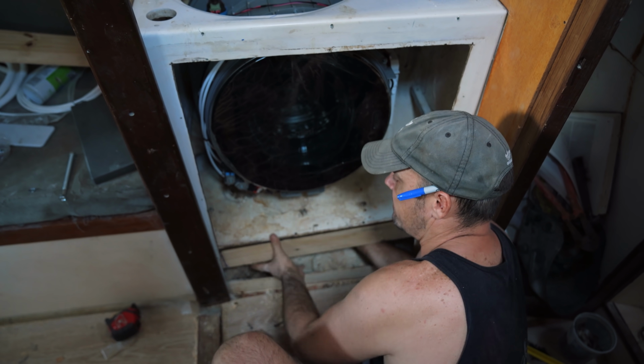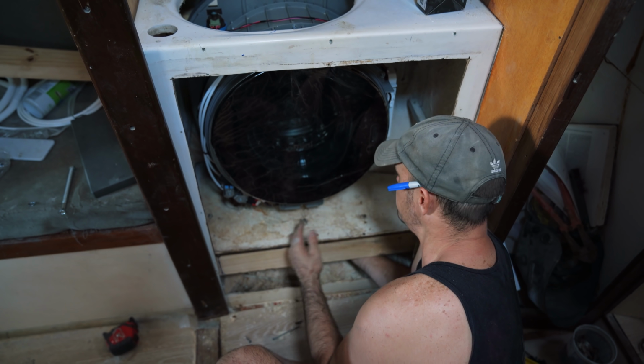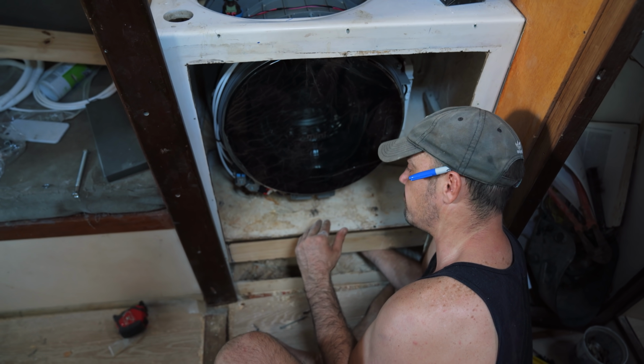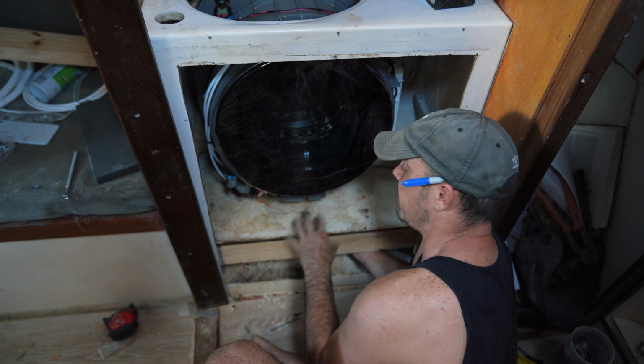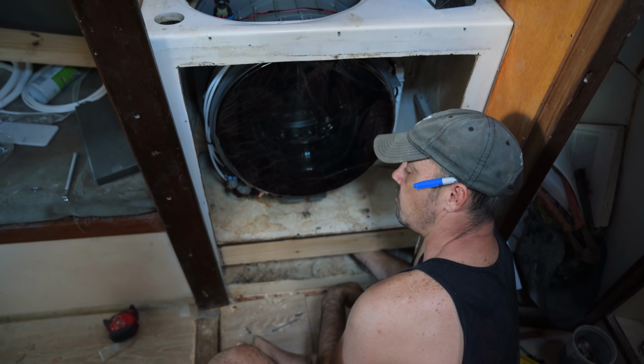Pretty hyped with how this fit. I still have some room underneath that I'll be able to make 2 drawers here since they'll be different depths. I'll probably make 2, but who knows? I might make one with just a funky shape inside. But yeah, that's going to be great. I'll be able to put detergent there, dryer sheets, whatever else I need to do.